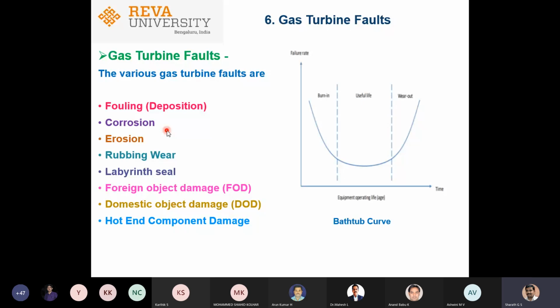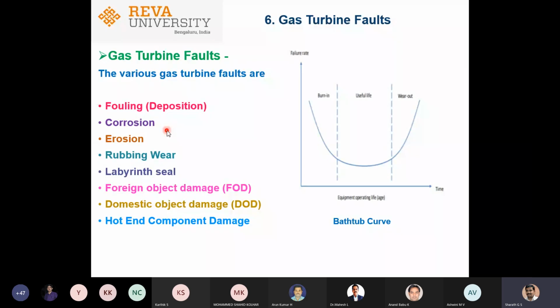And this is very, very critical. It eats away some part of the material of the turbine, so there would be a loss of material over there. But here the flow capacity will increase, because the gas will pass through more easily. It is the reverse case of the compressor. The flow capacity will increase, but the efficiency falls down.